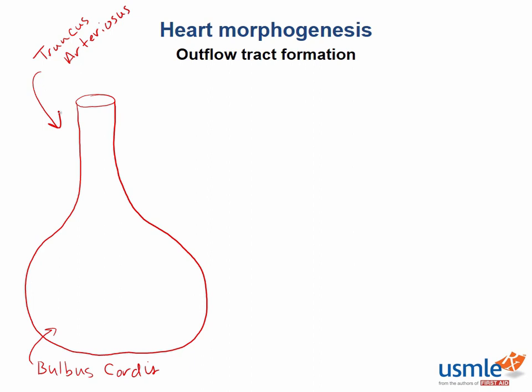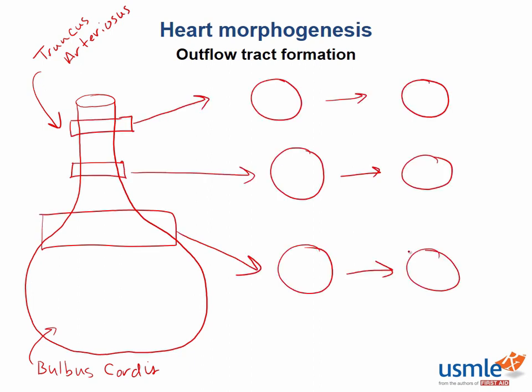Within this developing heart tube, there is endocardial tissue that begins to grow toward midline. First off, we're going to draw some cross sections through the truncal and bulbar areas here so we can see the development of this aorticopulmonary septum. The endocardial cells of these areas will grow toward midline, and this occurs in a twisting motion all the way from the top of the truncus arteriosus to the bottom of the bulbus cordis. This creates a new septum that divides the trunk into two pathways, the aortic pathway and the pulmonary pathway, as you can see here. So who is exactly responsible for this coordination?